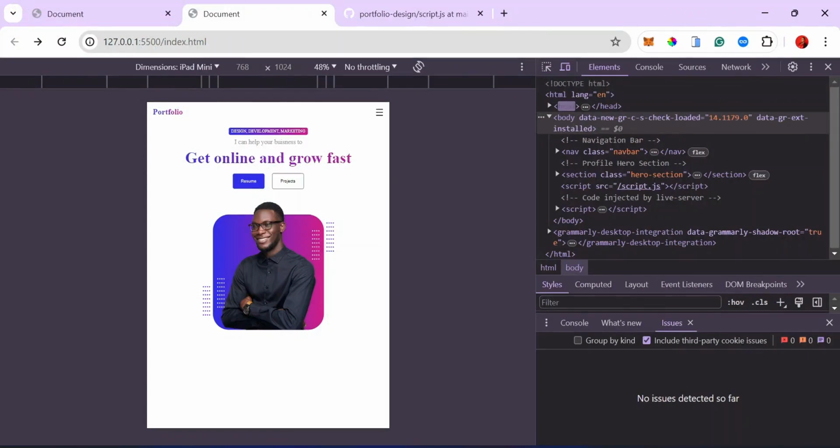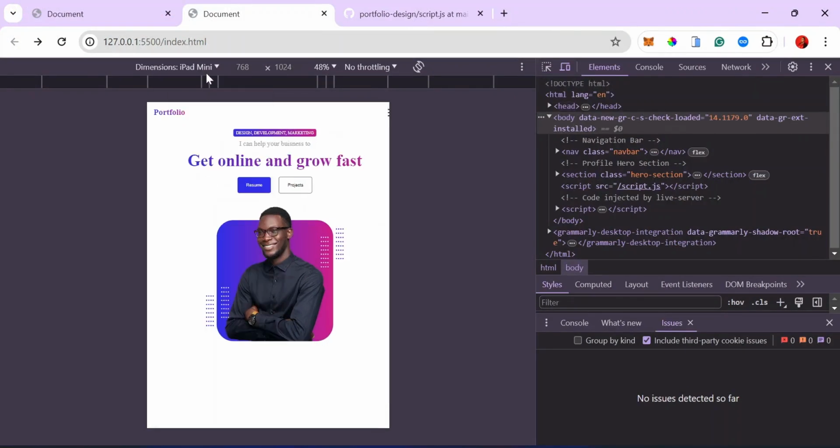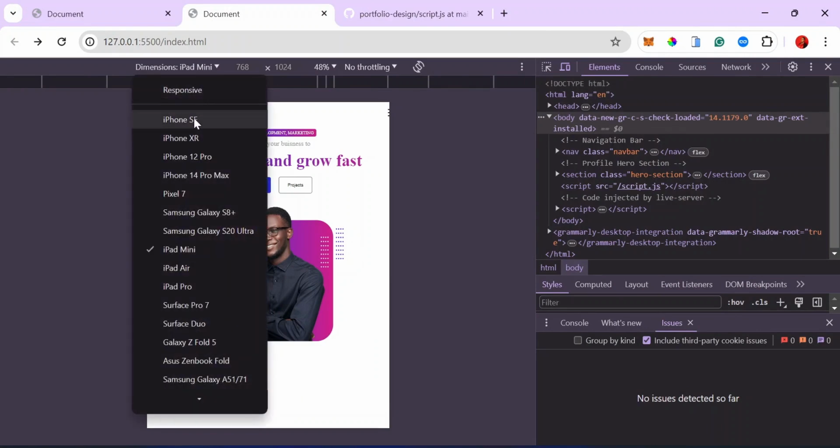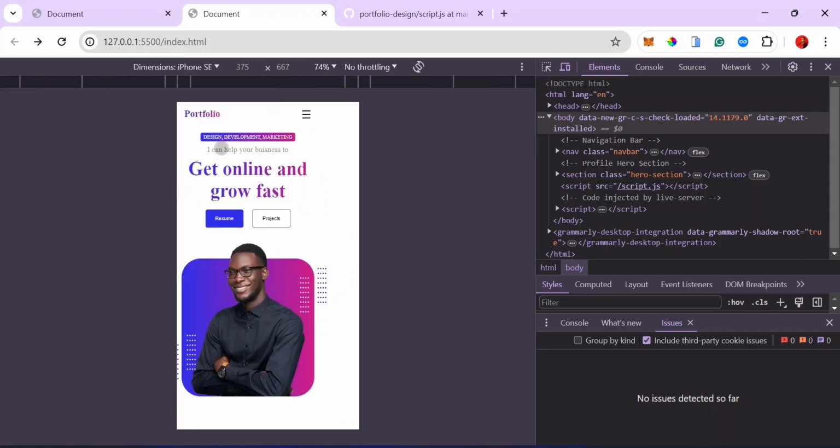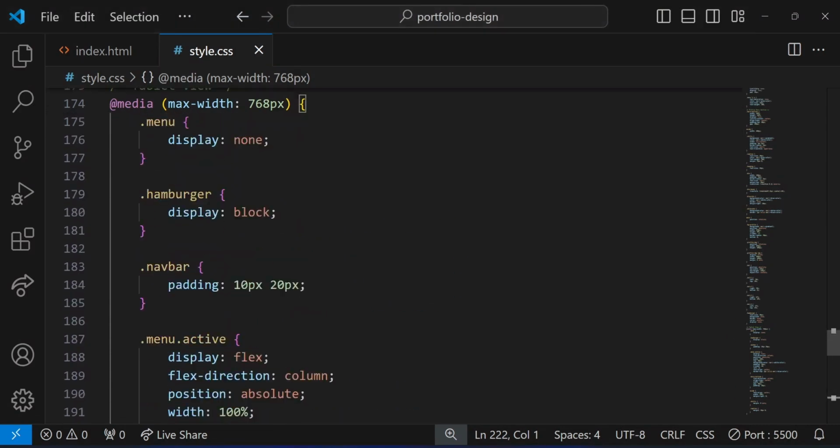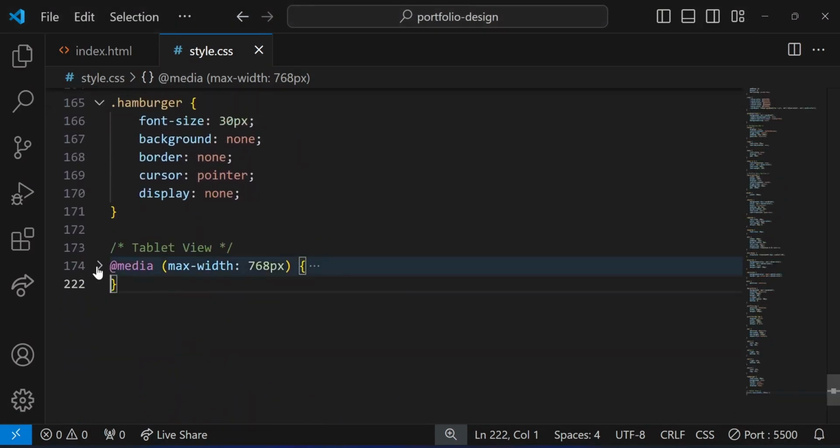So guys, that will be all for this tablet view. So we're going to quickly change our dimensions to mobile view. I'm going to be using the iPhone SE. We're also going to close up this.